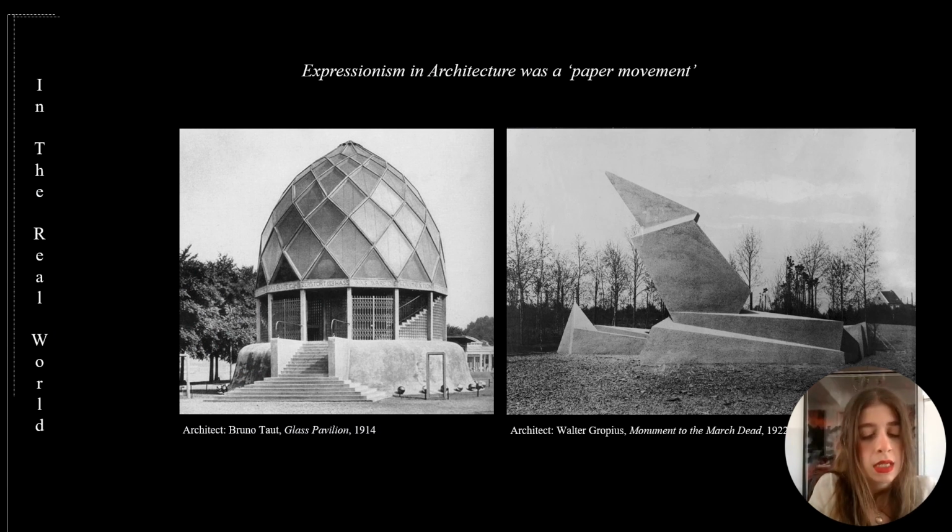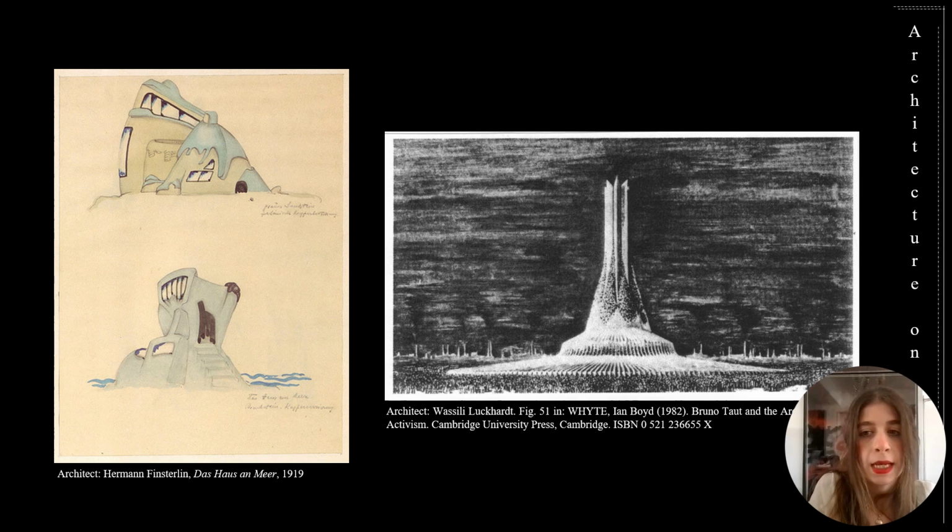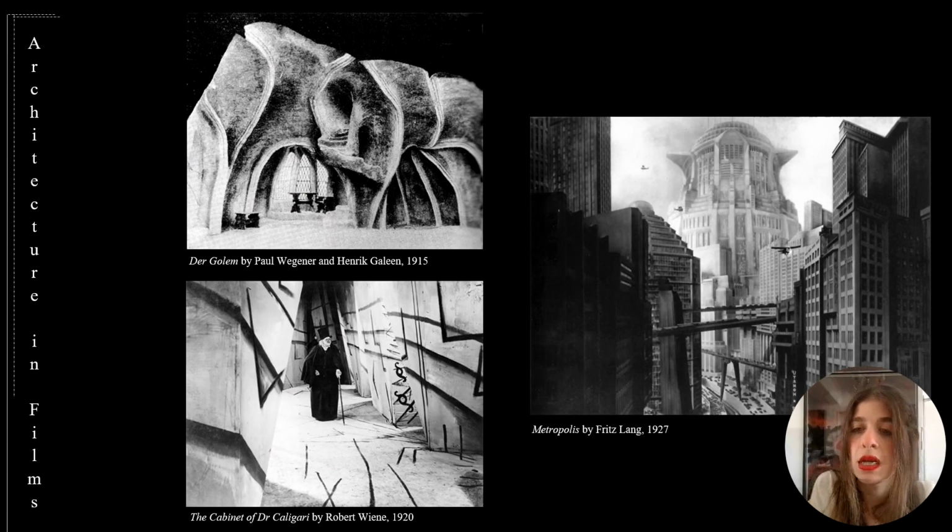The Expressionist movement in architecture has a limited presence as physical structures. Usually we're referring to Expressionism in architecture as a paper movement, and here you can see some rare examples of that in the real world. Mainly because expressionist architects, due to sociopolitical and economical reasons, ended up creating their ideas within other media, such as painting and writing, and in order to recreate in 3D, they moved to film and theatre sets.